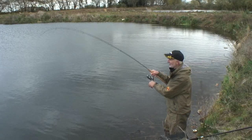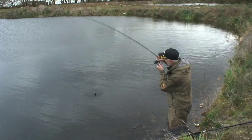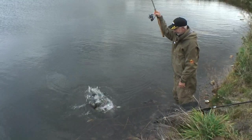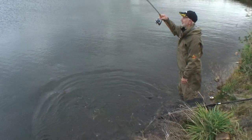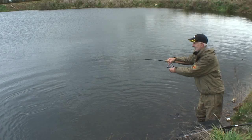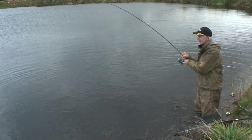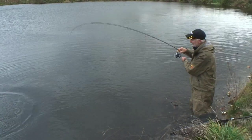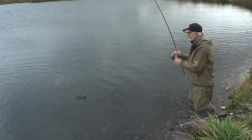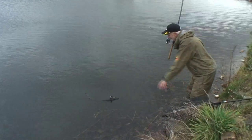And for these smaller lures, all you want is a little 10 to 30 gram casting weight rod, like this Technium. That's a slightly better fish. Naturally, I've got a wire trace, 30-pound breaking strain, multi-strand wire, and I'm using 30-pound Power Pro braid, and with minimal stretch in the braid I can feel every bite really sharply.